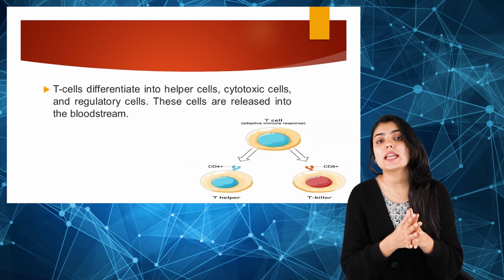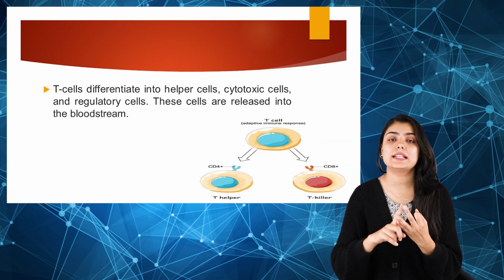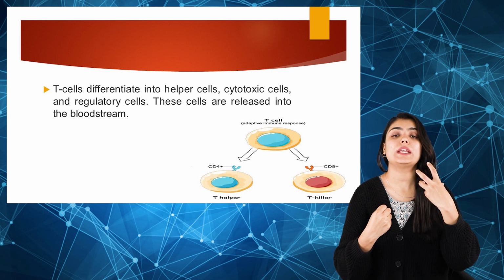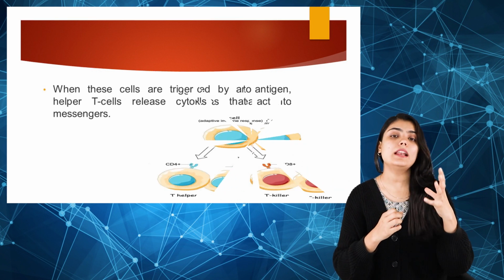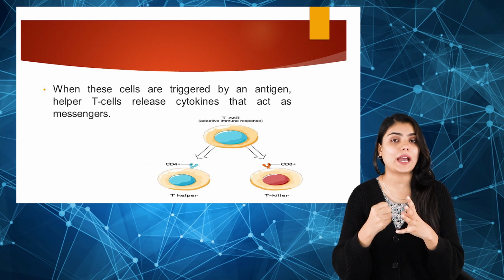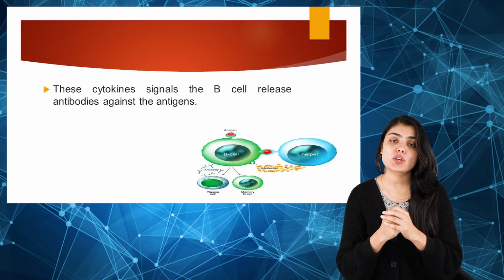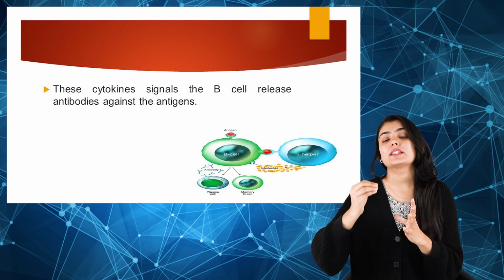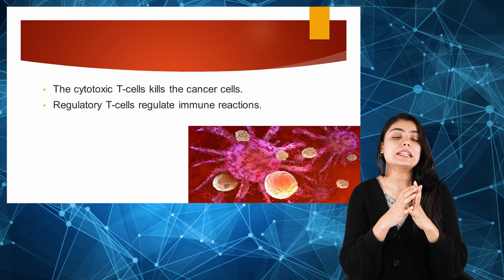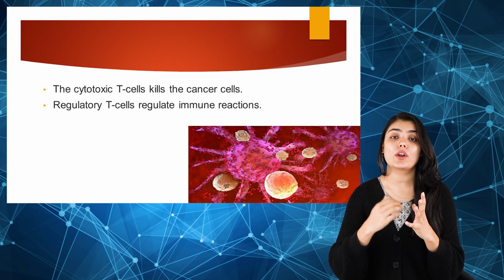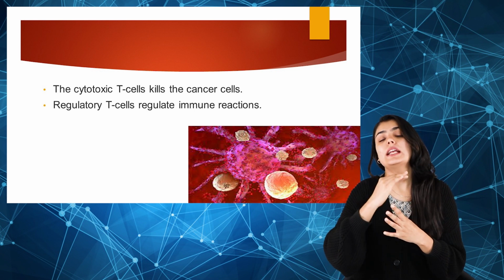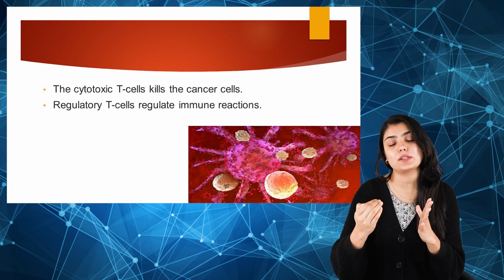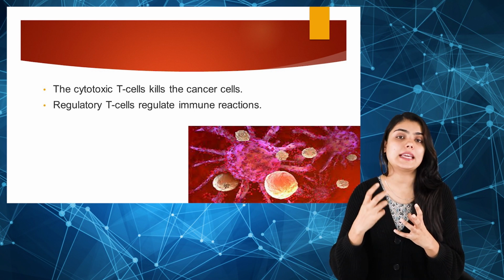The T cells differentiate their roles into helper cells, cytotoxic cells, and regulatory cells. So when a foreign body comes inside the body, or when our body is exposed to any kind of antigen, the helper T cell starts to release cytokines. The cytokines act as a messenger and give a signal to B cells to produce antibodies that are required for the specific antigen. The cytotoxic T cells help to kill the cancerous cells or infected cells. The regulatory T cells help to regulate the immune system, and the helper cells will help the B cells to produce the antibodies that are required in order to fight against the disease condition.